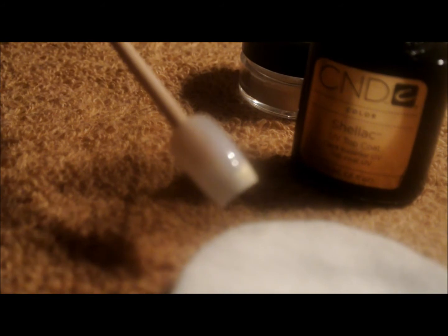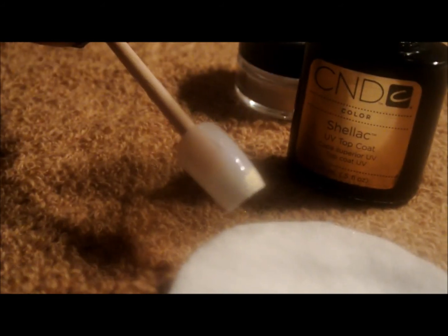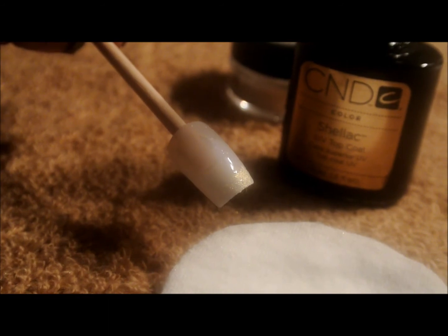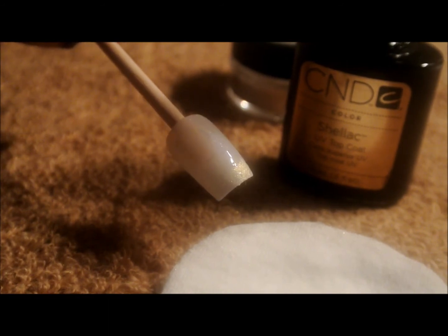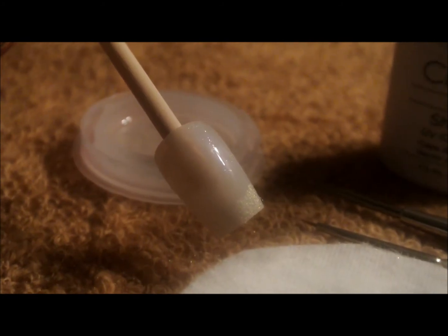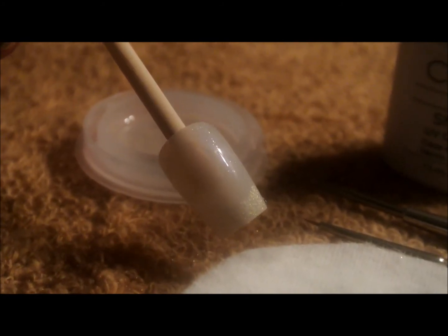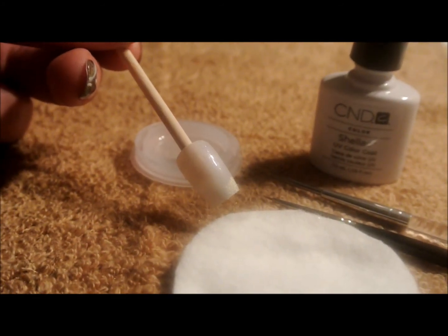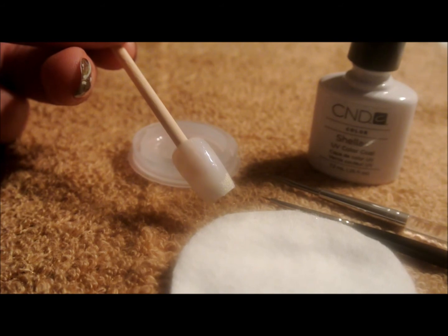And there you have that. So now all you have to do is put it into the shellac C&D UV light on setting C for 2 minutes. Okay, now that that's set, we're going to go ahead and add in our white line to give it a more artistic and glamorous look.